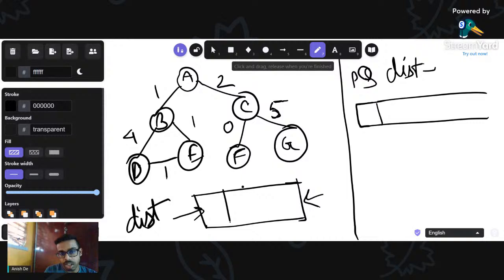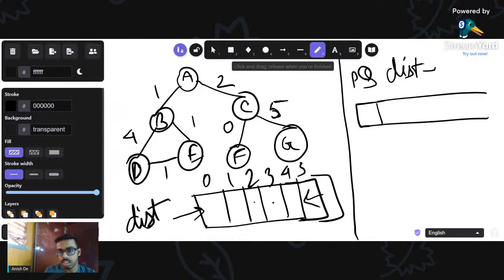So initially how many nodes do we have? We have 7 nodes: 1, 2, 3, 4, 5, 6 and 7. Let us say that A is denoted by 0, B is 1, C is 2, D is 3, E is 4, F is 5, G is 6.